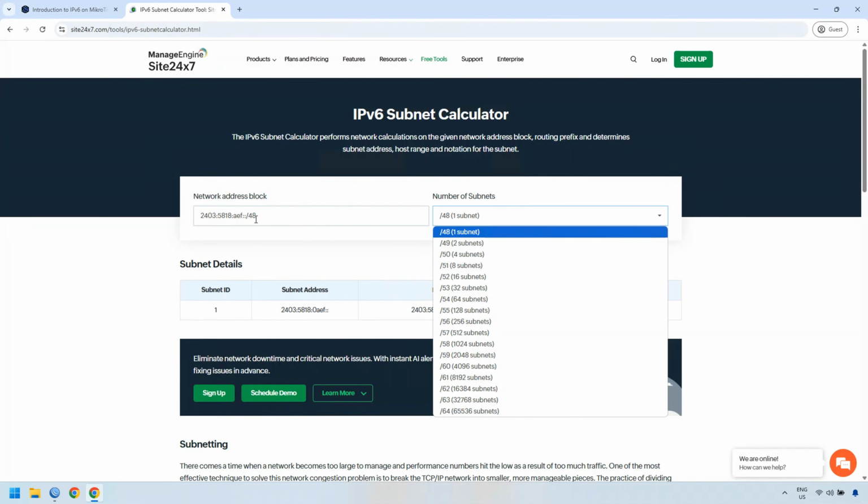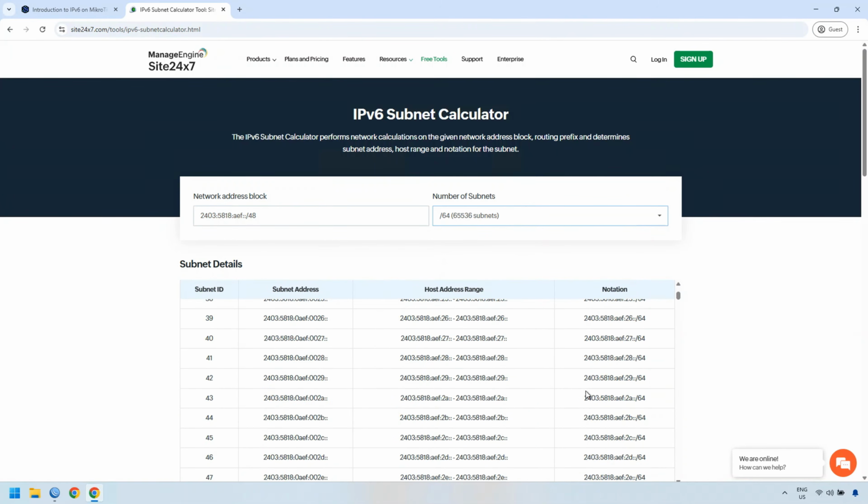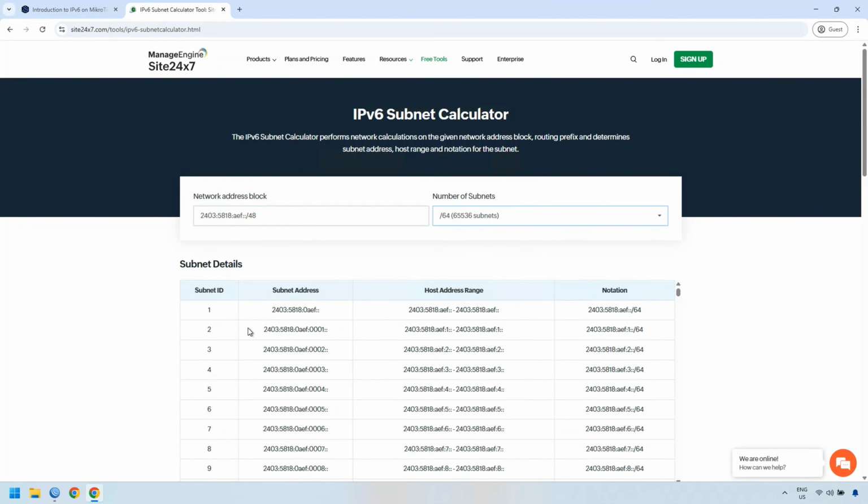So within that /48 they're giving us, the smallest subnet we can go to is a /64, and that gives us 65,536 subnets, which is more than enough for us, considering we've only got one device hanging off it.